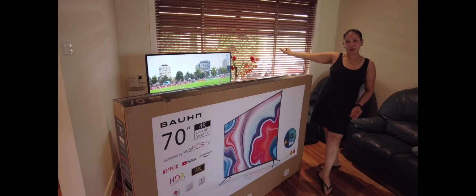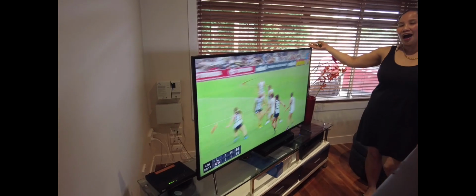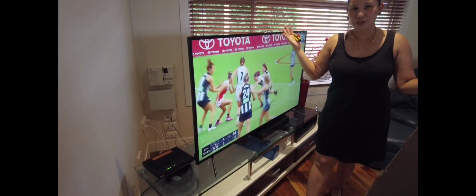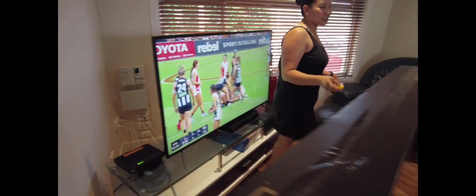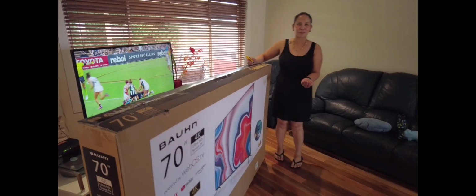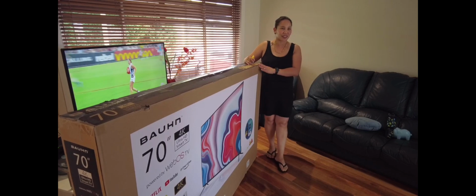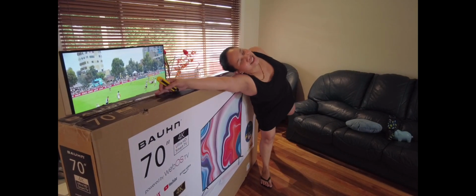So we will replace our old TV, and this TV will be in my office, YouTube studio room. So this will be playing the video of you guys and all that stuff. I'm so excited to open this. I never unboxed any TV in my whole life, so this will be the first time. And oh, this is just too big.